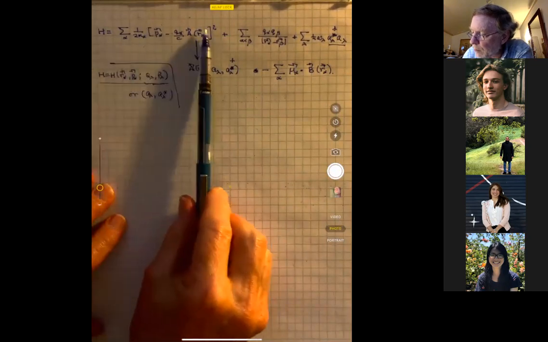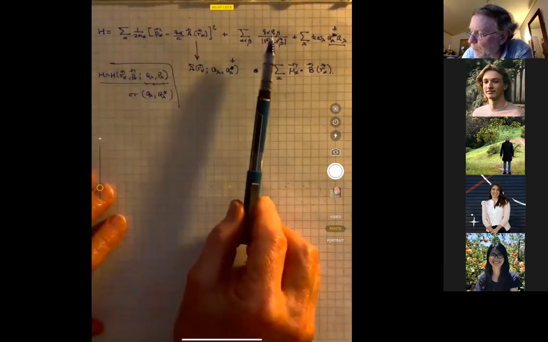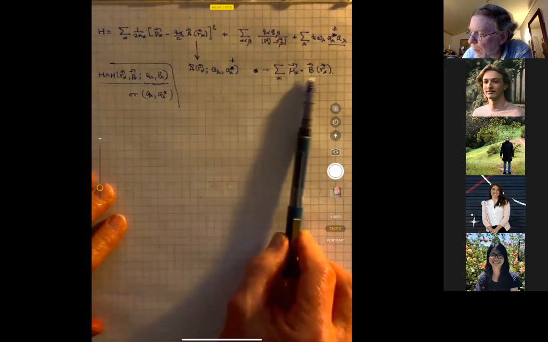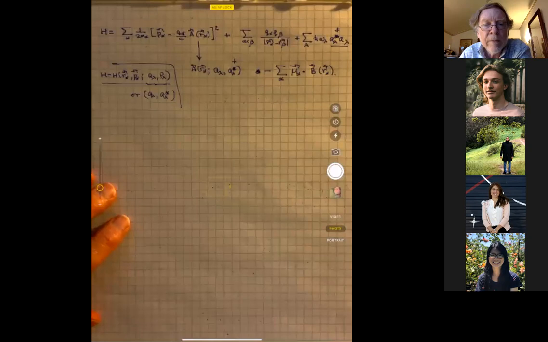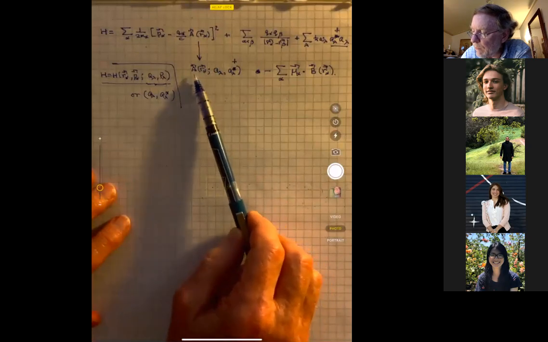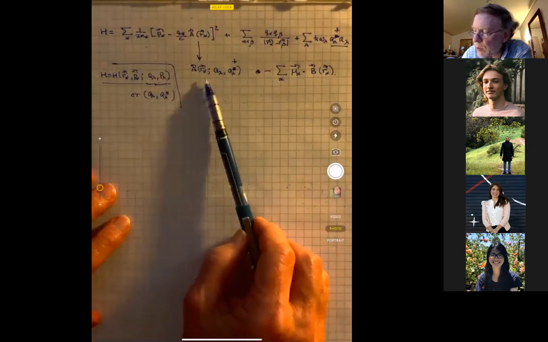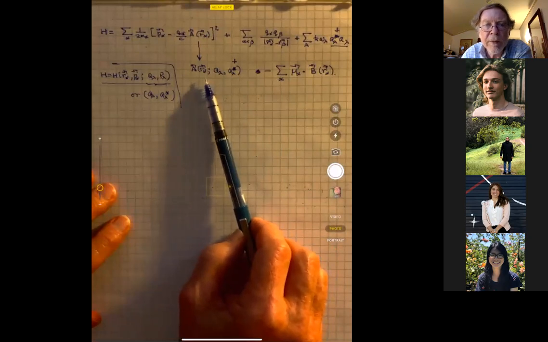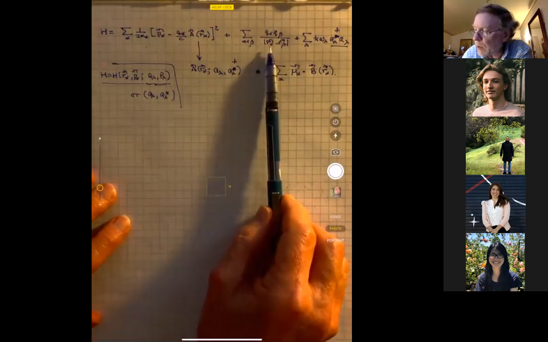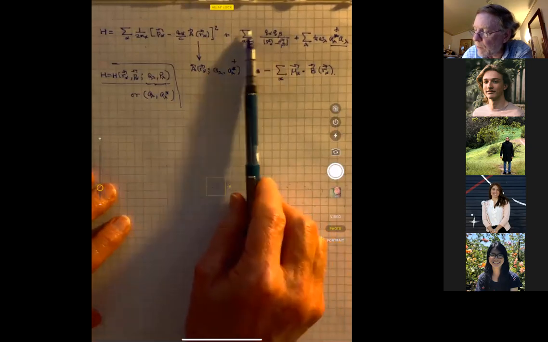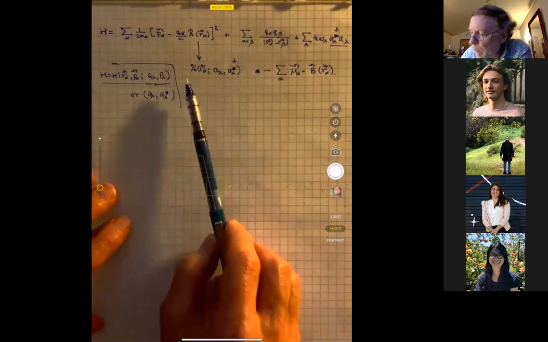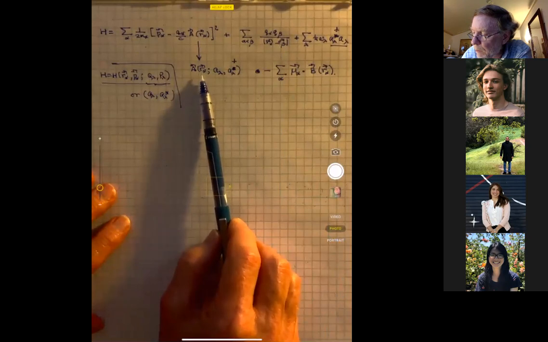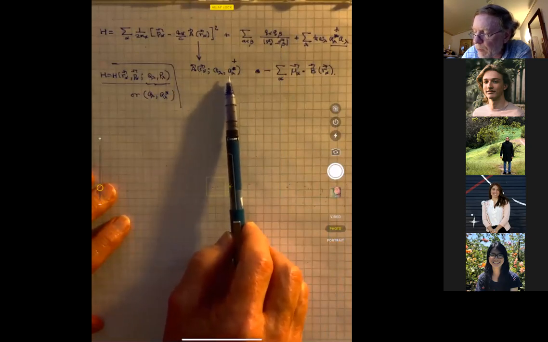If I took this first term here, which is obviously kinetic energy, and then the potential energy, and then the mu dot B terms like that, that would be the same as the kinds of Hamiltonians we dealt with a lot last semester in particle mechanics, except for the fact that last semester, the vector potential and the scalar potential were C number fields, possibly with a time dependence. Well, the scalar potential still is a C number field, or more exactly, it's an operator that depends on the particle coordinates only. But the vector potential depends on not only the particle coordinates, but also the field dynamical variables. And that's what couples things together.